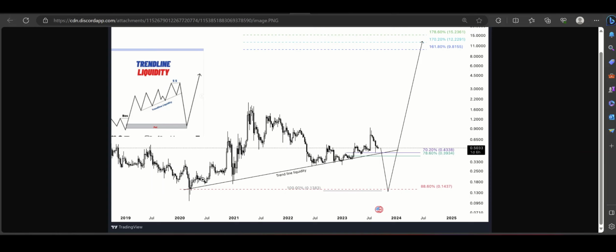So it looks like we still have a lot of liquidity down here. I think it would be very devastating for a lot of XRP holders if this trend line broke, okay? Now this is a 3-year long trend line. So think about how many stops are over here that need to get triggered.